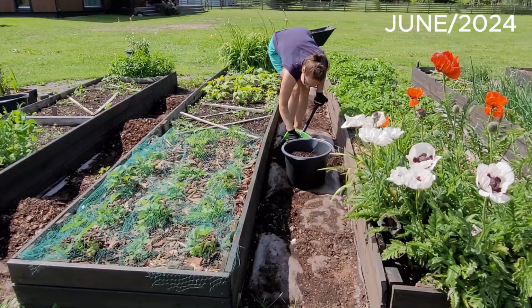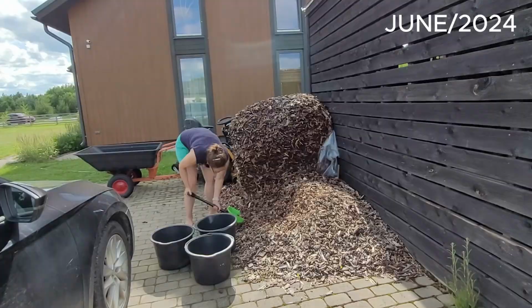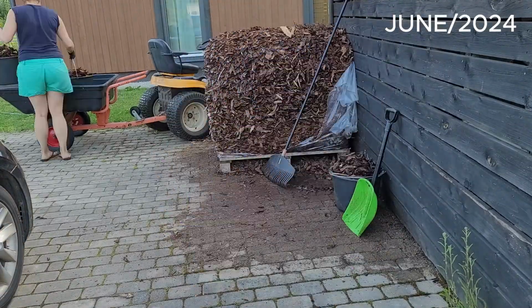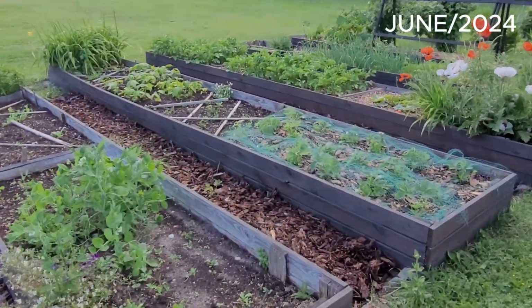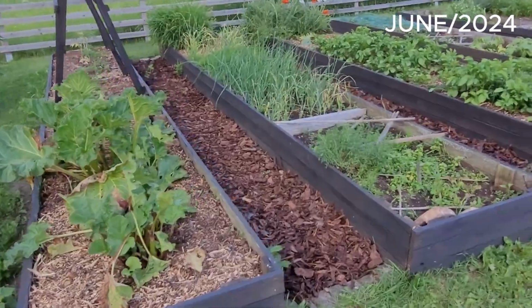I also decided to swap all the mulch between my garden beds. So I first removed the old mulch and took it to the back of the garden and used a new conifer bark based mulch to install the new one. And this is how the garden looked after all the painting and mulching activities.